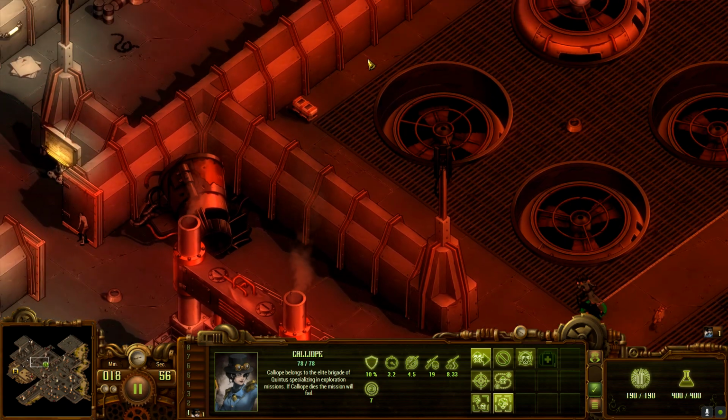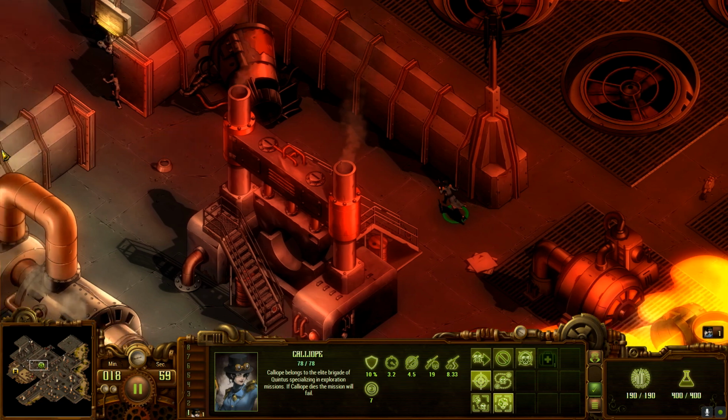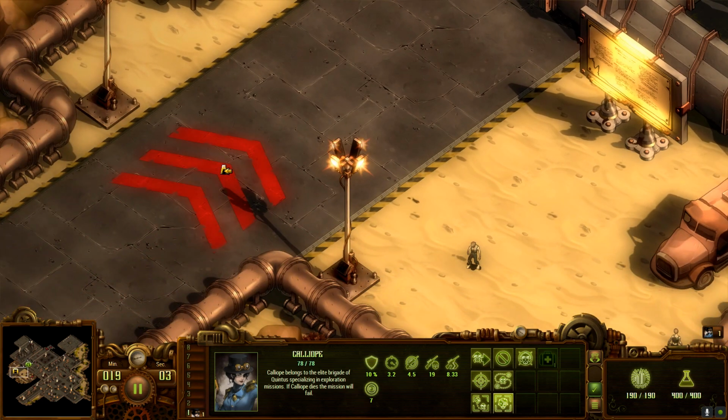Yes. I'll get out of here. It's a walk in the park. This way, I think. Okie dokie. There we go. Right away. For the Empire. I love it. Whew. Okay. Mission complete.